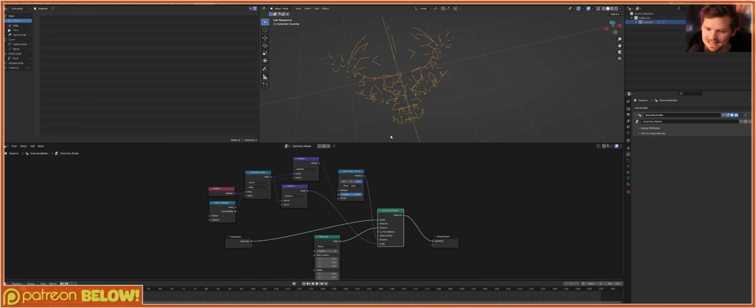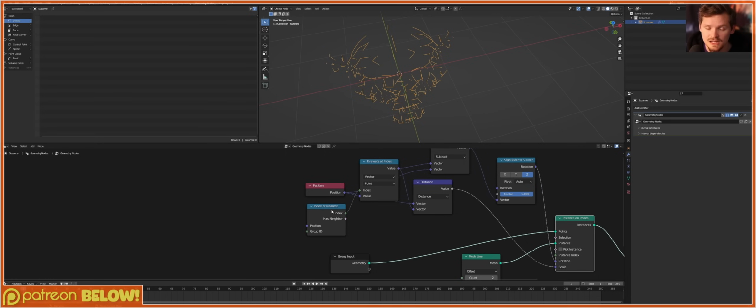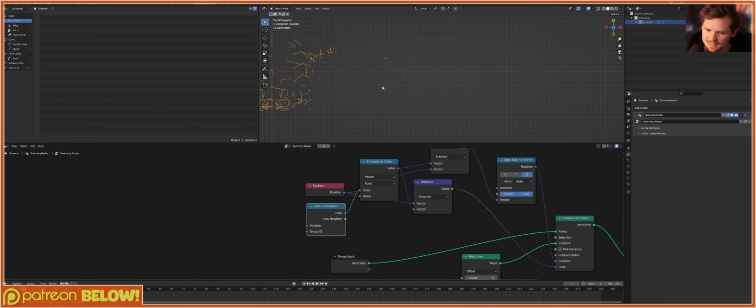Notice that the index of nearest, which tells us which vertex is the nearest one, has something called group ID, and this is what we're going to exploit. Group ID is basically saying, let's say I have a bunch of points and I want to find their nearest neighbor. I could put these in collections. So here I've made two collections. I will call this group A and group B. What the group ID does is it says, yes, find your nearest neighbor, but only within this group.